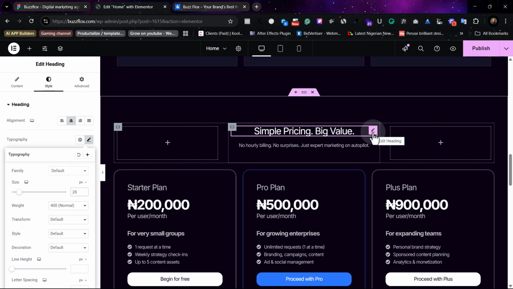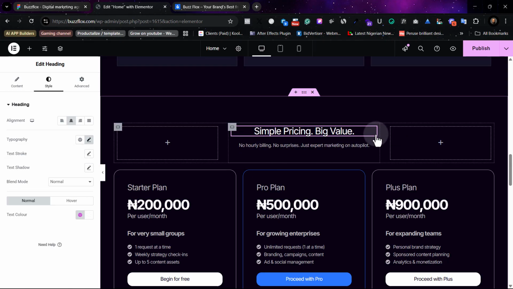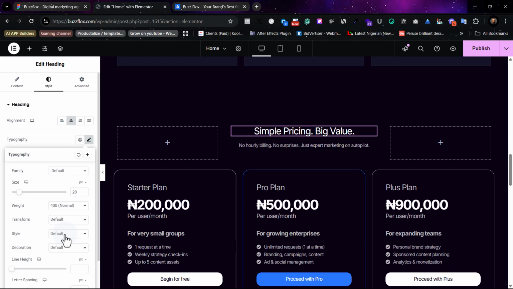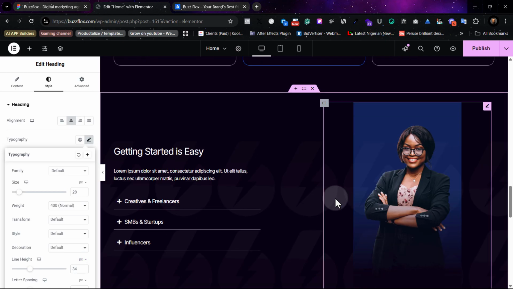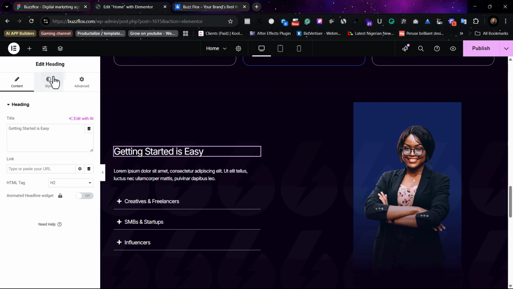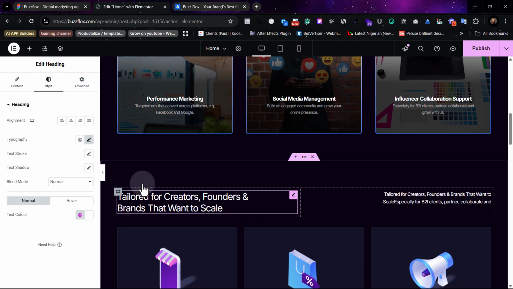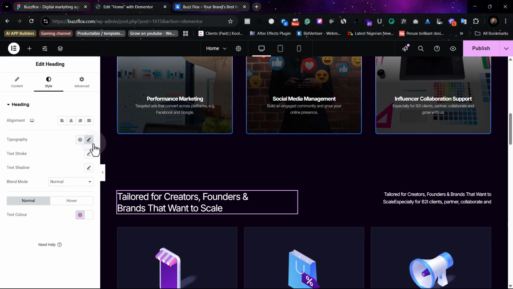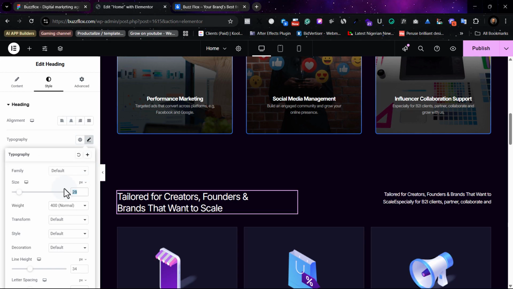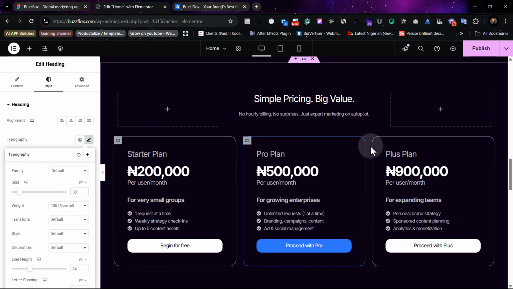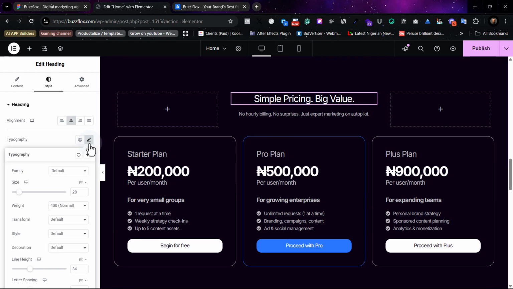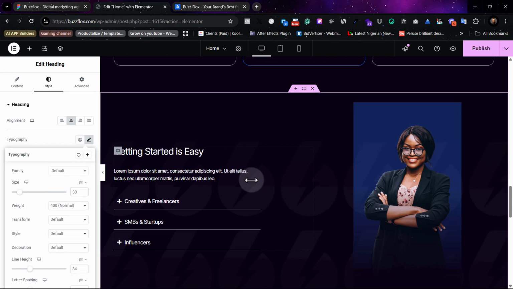Then this one doesn't really do line height, but let's just still give it 30, 34. Something 28. To me, they still look small. Let's just make it 30. Let's just round it up to 30.